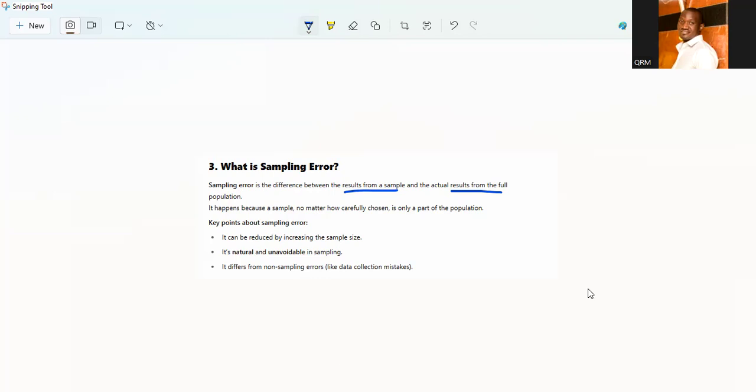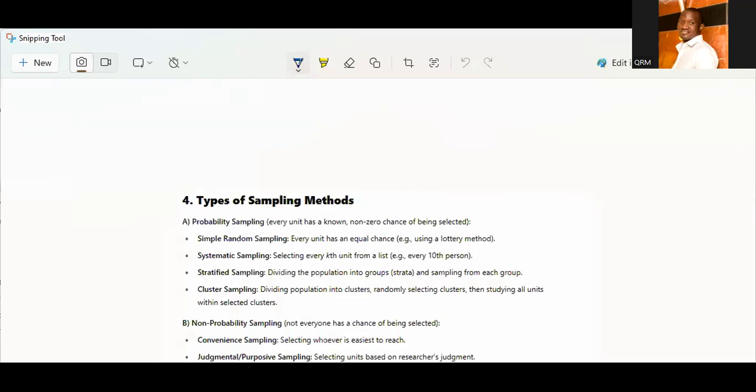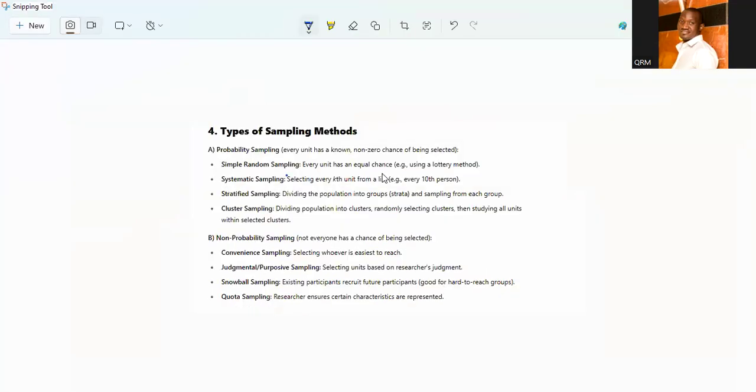What else did we discuss? Talked about the sampling methods. We have two categories of sampling methods. Who remembers? Probability and non-probability sampling methods. And probability has to do with numbers. Examples of probability methods, we have simple random sampling, where every unit has an equal chance. We have systematic sampling, which arises from you picking the nth term. All right. Are we together? We also have stratified and cluster sampling.